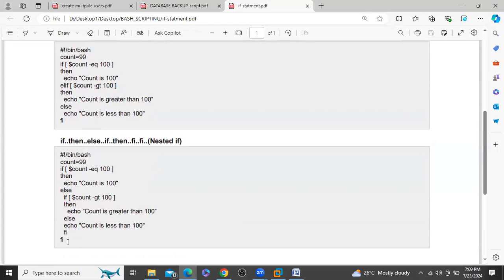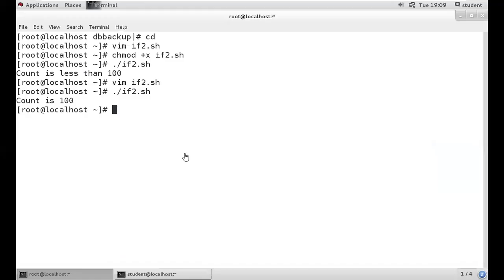Exactly. Shell scripting comes with experience. If you need to write your own scripts, at least you should have a bit of knowledge in C language. Otherwise, core Java is also enough. Then you can write your own script.